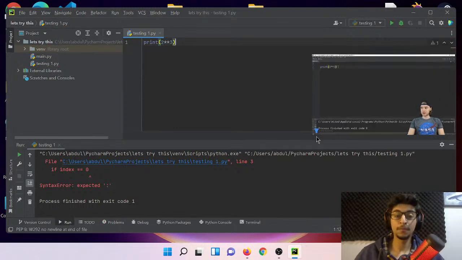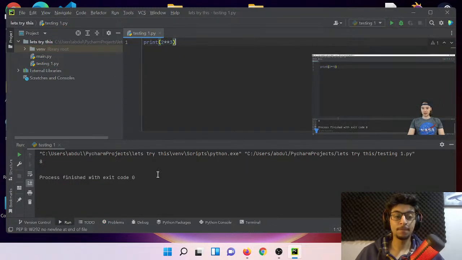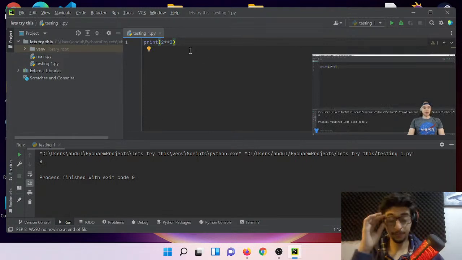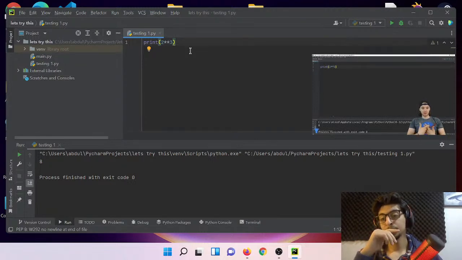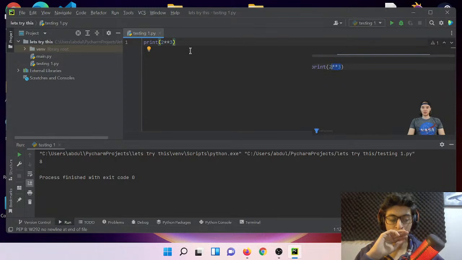I can just print this out and we get 8. So it's really easy to do exponents in Python, but I want to show you guys how we can use something like a for loop in order to create a function like this of our own. So we'll create an exponent function that will basically do this, and we'll use for loops to do it.